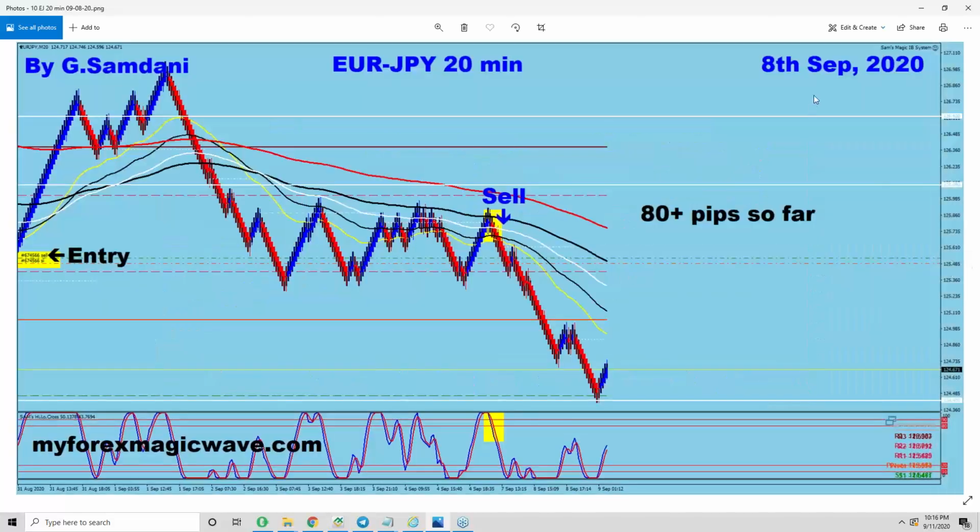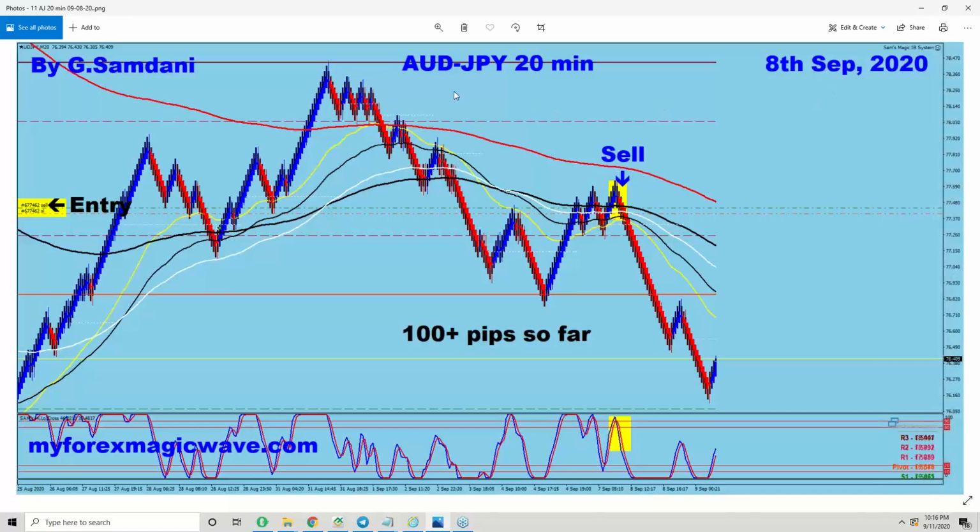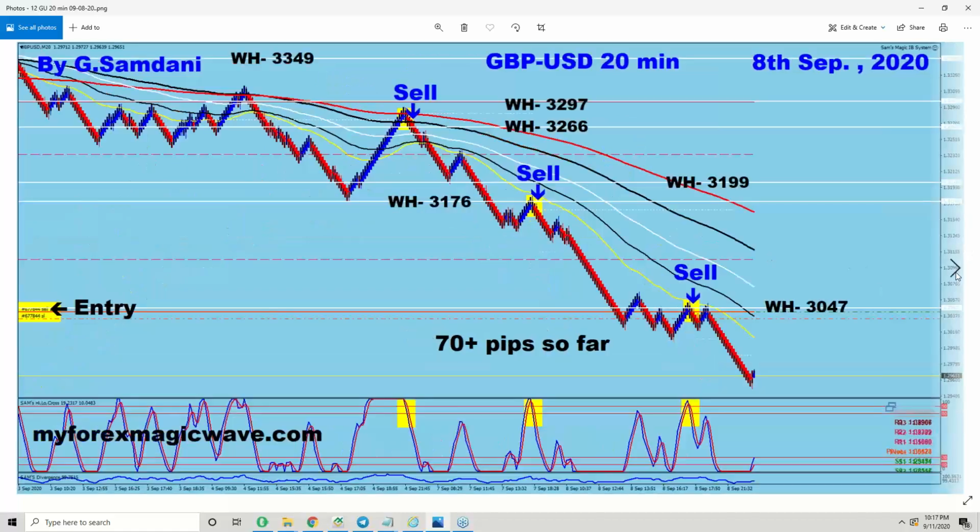And here on the 8th, Euro Yen came down because yen was getting strong more than euro, so this pair went down. You need to understand the individual currency indexes. I'll show you at the end of the video maybe. On the 8th again, Aussie Yen here, because of the yen strength, all yen pairs went down. So this is the second one, and you'll see Pound Yen as well maybe later on.